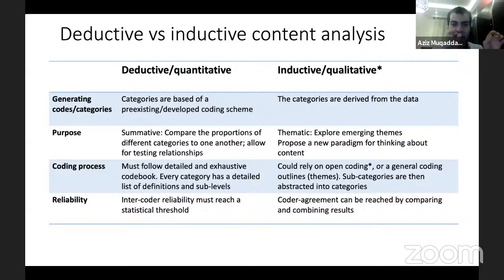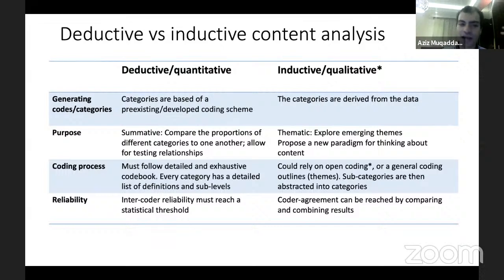Remember in that article, was it 19%, 25%? Versus wearing workout clothing versus wearing something else. They want to look at proportions, right? You compare proportions. Whereas for the qualitative, it has a thematic purpose. And so you're not interested in the percentages or proportions, but I want to understand what themes or major things this content is using.